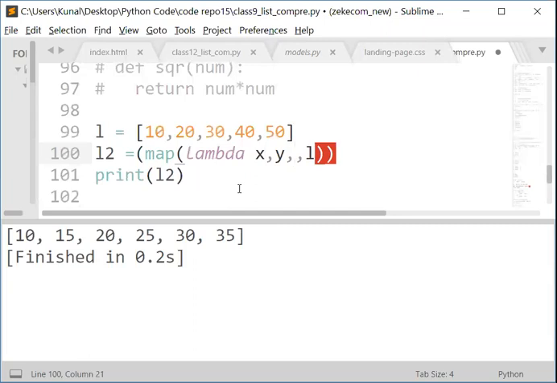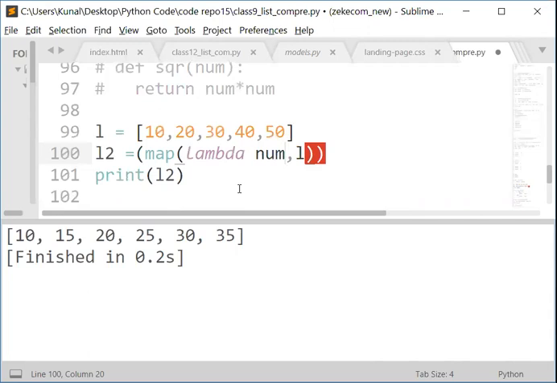Whatever I write here will be my arguments. If I want to pass multiple values, I will separate them by commas. This is like a function definition, where you specify the arguments. Now, by the definition of map, in each iteration it will pick one element and pass it to the function written here.